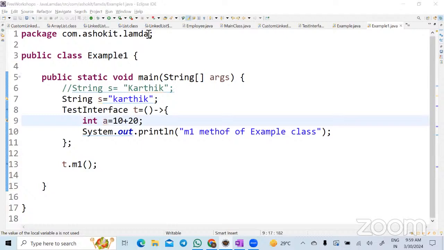Sir, can you explain line number 8 again? Yeah. Just give me a minute. Abdul Karim, someone has kept some message. Who is that? Abdul Rahim. What is this message? Sir, what if M1 is having a return type?